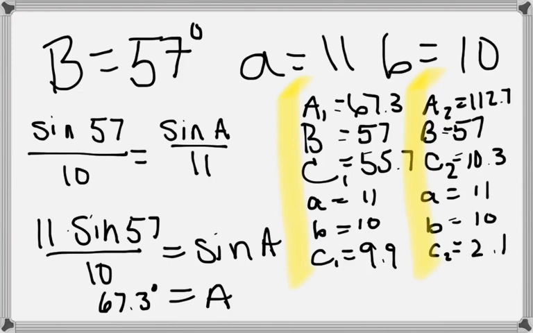Now let's make sense of our answers. Something that strikes me as interesting at first is that in the first triangle, I look at my sides and they're all about the same. And I think, well, the only kind of triangle like that is an equilateral triangle. Do I have an equilateral triangle? Almost. Close. In other words, are my angles all about 60 degrees? And that's true. So that just reaffirms what I'm thinking.